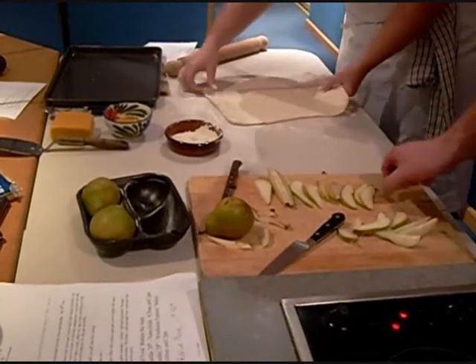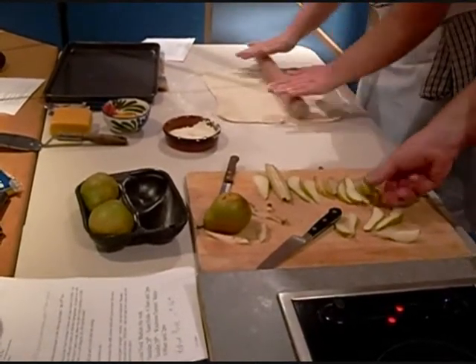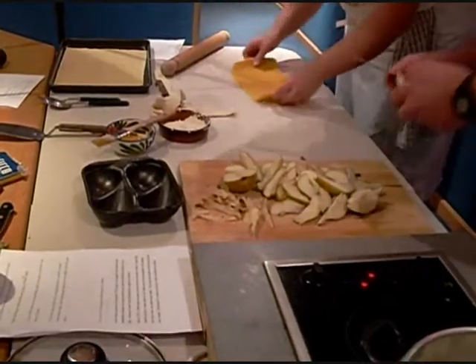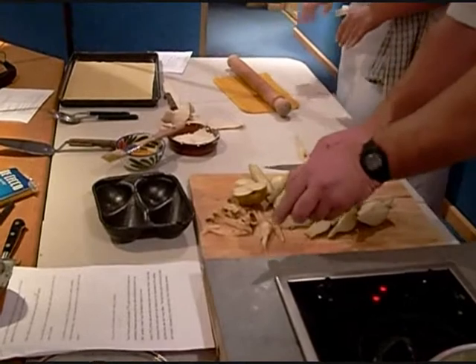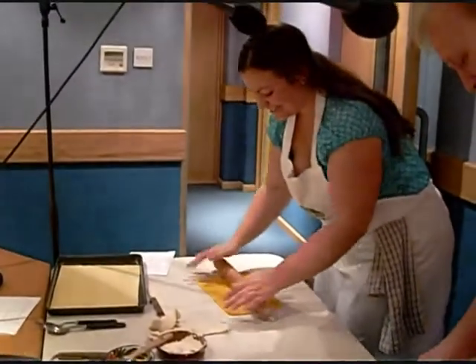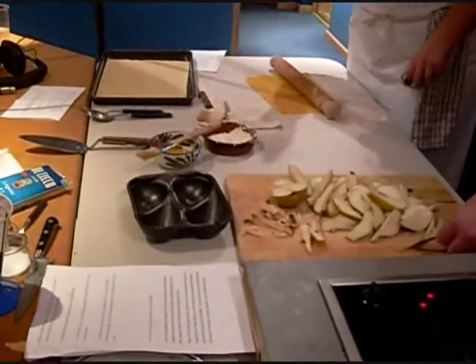We'll leave you rolling and come back in a second — this is Wave 105, the Evening Show. Back to the tart tonight — which I could possibly have phrased a little bit better. Yes, thank you. So we've just rolled out the pastry to about a pound coin thickness.